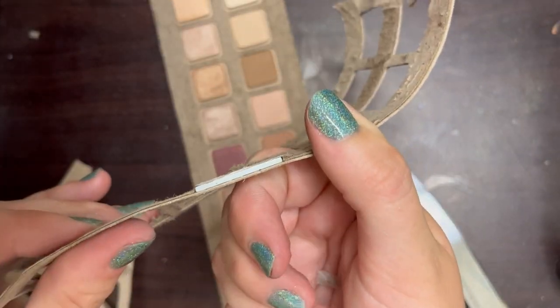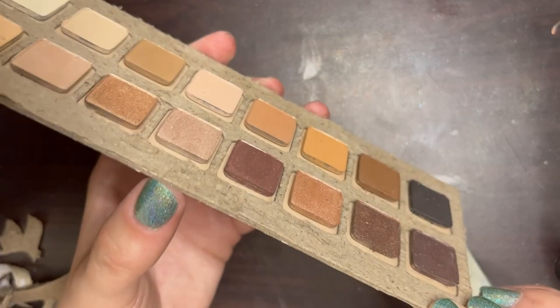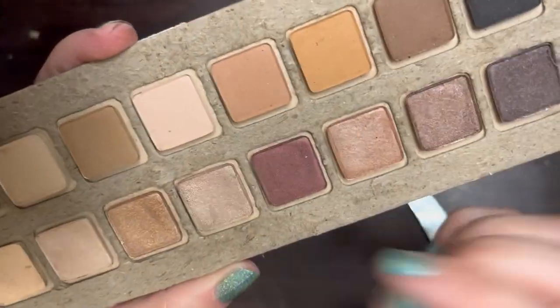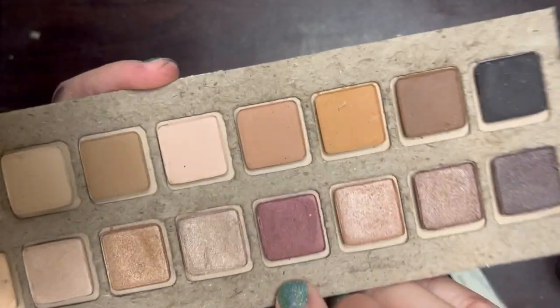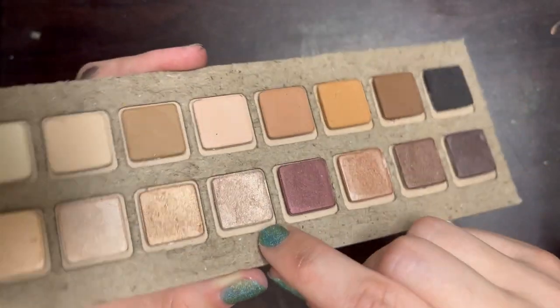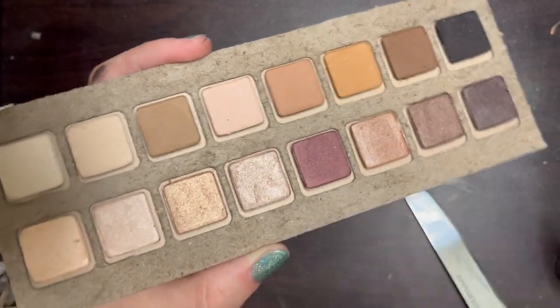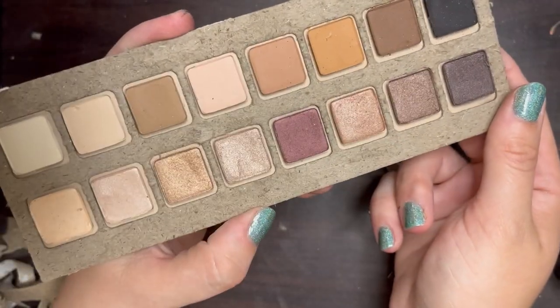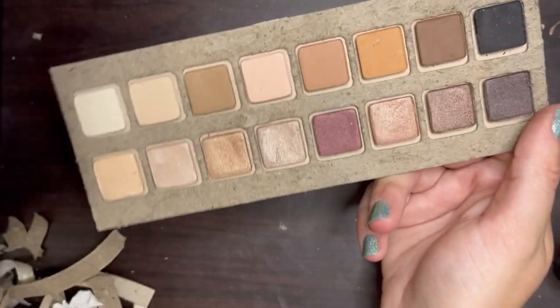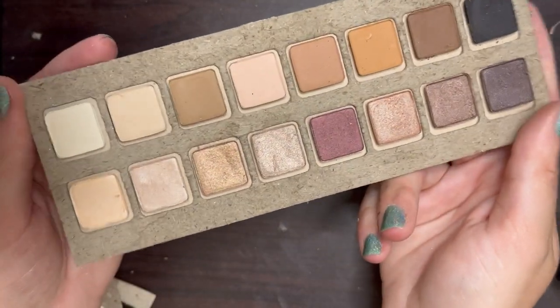There goes the magnet. So you can see we're getting down to where the shadows actually are, but you can also see there's still a few layers of cardboard before we get to where the shadows are glued in. And I like to get as close to that bottom layer as possible, because I found in the past it helps prevent cracking the most. So I'm going to keep peeling away.